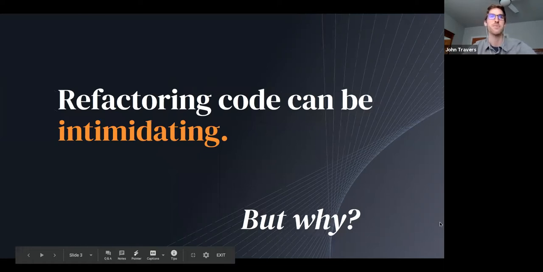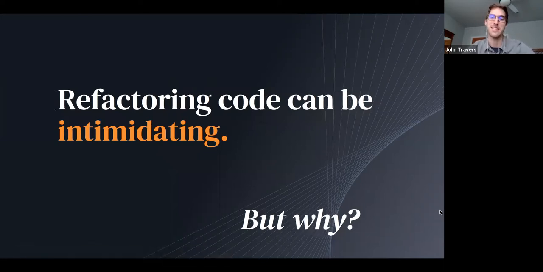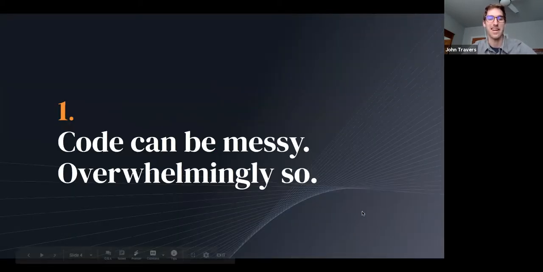So going back to old projects or whatever can be intimidating. And there are two main reasons why going back and refactoring can be hard. And the first one is that code can be messy. So if you have like a big code base or what have you, with lots of inner workings, and you haven't gone back and refactored before, perhaps, then it might be a little overwhelming. And so design patterns are a good way to create an organizational pattern for you to actually like recognize what to use in a certain circumstance.